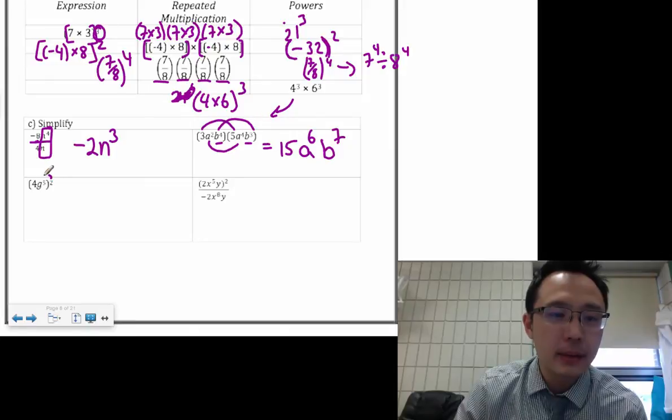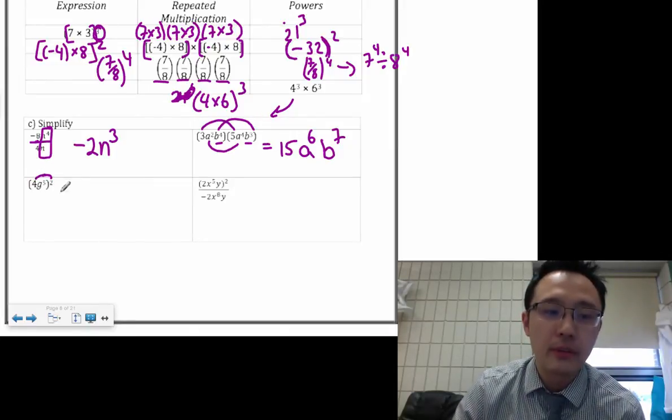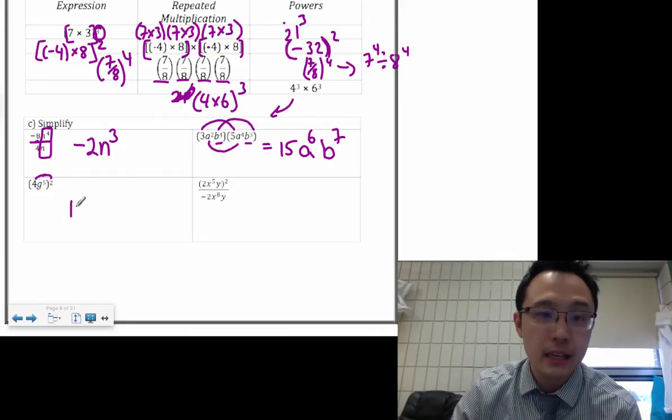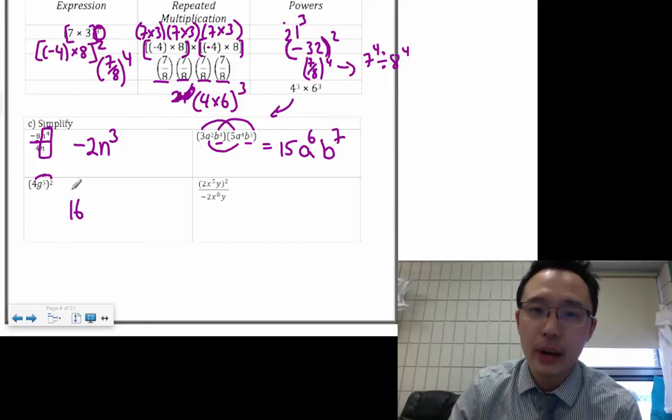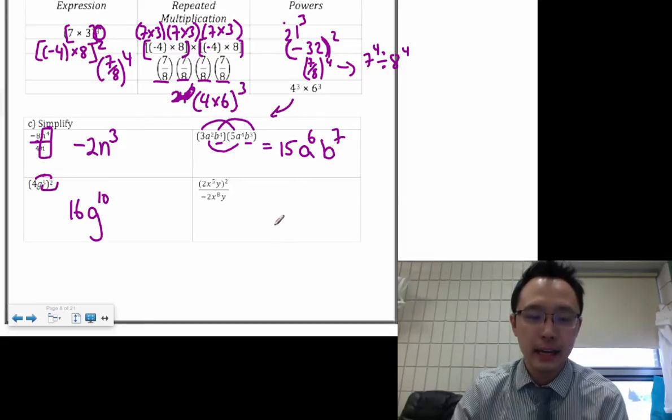And finish off this one. This one has an exponent outside of this thing, so you're multiplying. So let's worry about the number first. 4 squared is going to be 16, not 4 times 2, but 4 times 4. Then with the bracket and 2, the base stays the same. Instead of adding now, you're actually multiplying to get that.